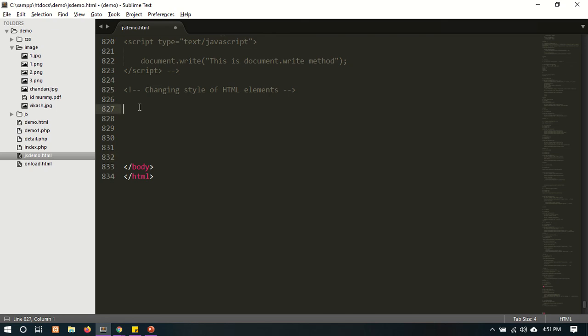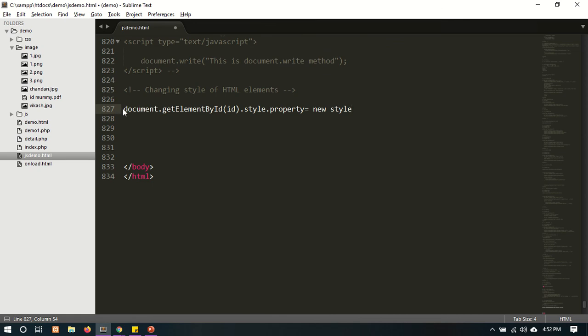The syntax for changing the HTML style is document dot getElementById, in which we pass the ID of the HTML element, dot style dot property is equal to new style.